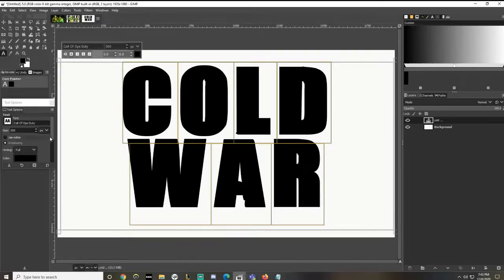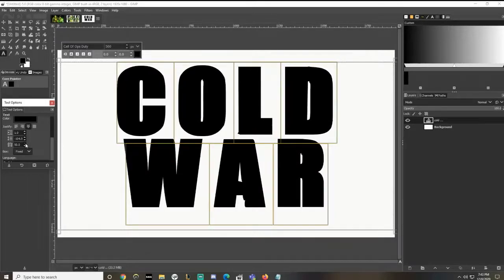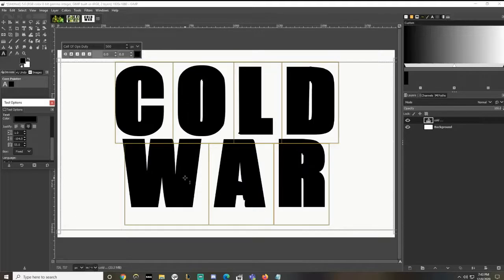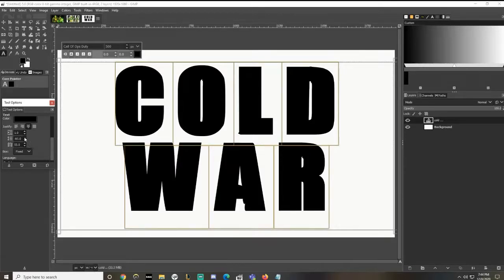I'm going to spread out this text just a little bit. So on my tool options, I'm going to go down to the spacing between my letters, and I'm going to increase that just a hair. And I'm going to spread the spacing between the lines, which right now is at -104. It's kind of squished together. I'm going to spread it just a little bit, about like that.